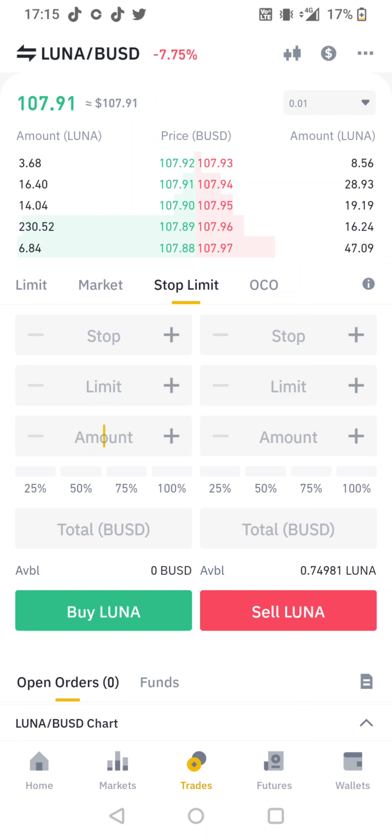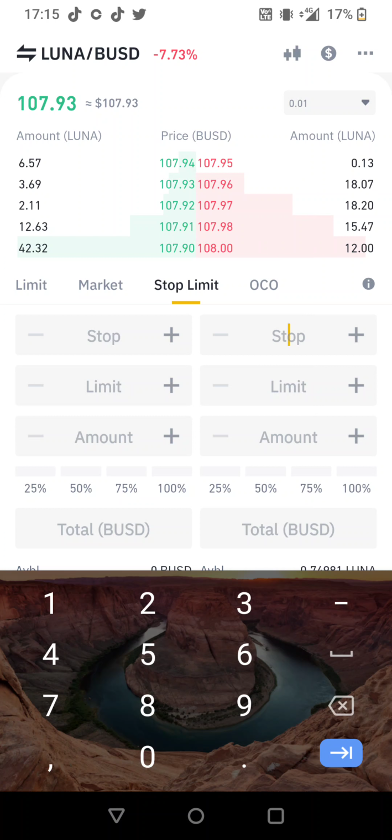So we're going to go ahead and click stop, and the price we're going to set for that, we're going to do 105. Okay, then we're going to click limit, and then we're going to type 100.